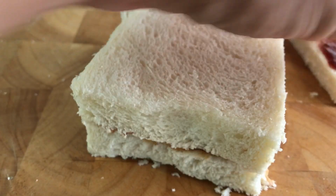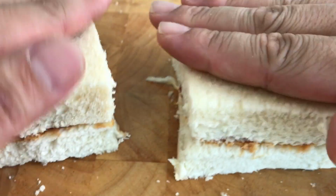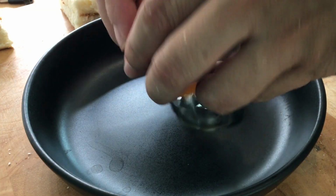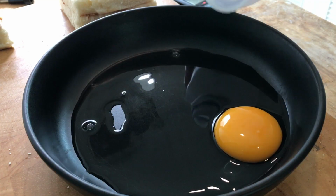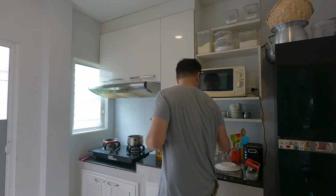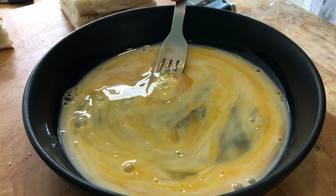Okay, we'll just stack these babies up. Make sure that they're nice and snug. And then all we need is just one egg, and a splash of milk. Now you can also add some vanilla and some cinnamon, but as I said, this is going to be more of a traditional Hong Kong style French toast, so I'm going to leave those out. So the milk is to basically just sort of water down the egg, because you don't want any big chunks of egg on your bread.